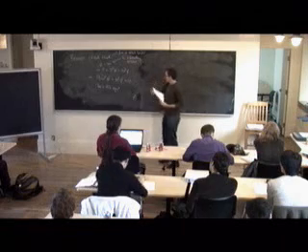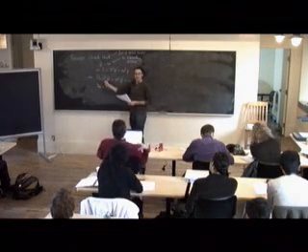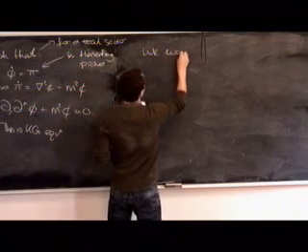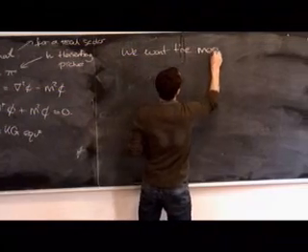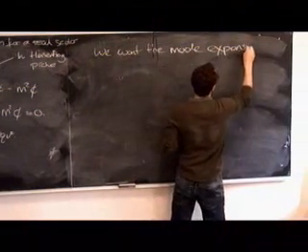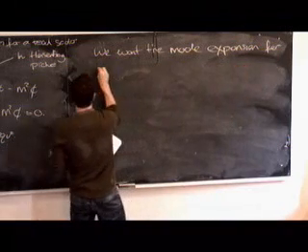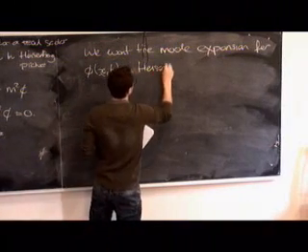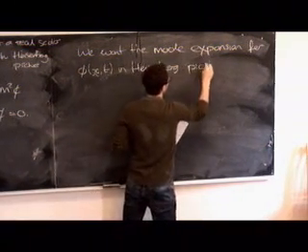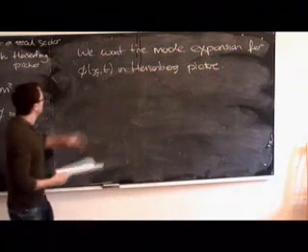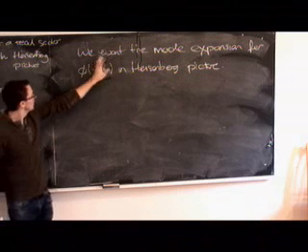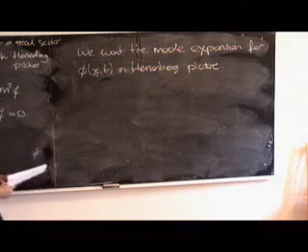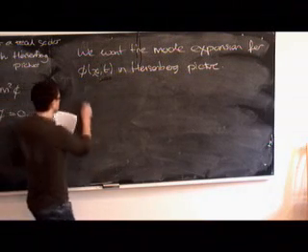Okay, so the next thing I'm going to do is write down the mode expansion for phi in the Heisenberg picture. So you want the mode expansion for phi of x comma t in the Heisenberg picture. Okay. So until now, until this board, phi was only a function of x, but now we're in the Heisenberg picture, depending on both x and t. What we need to do this is the following results.